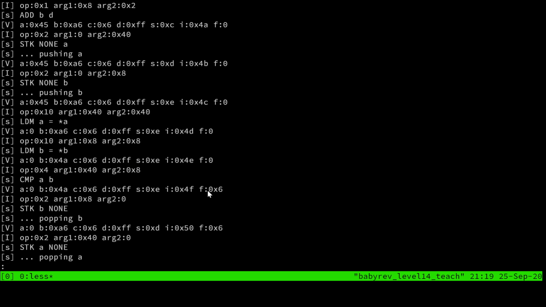In fact, with F being flags, we can see before it's these zeros, and then after we do this compare instruction, it becomes 0x6. So it seems pretty likely that that's a flags register. But there's more to the internal state of the VM than just the registers, likely. It seems like there's some sort of stack and maybe a general memory region.